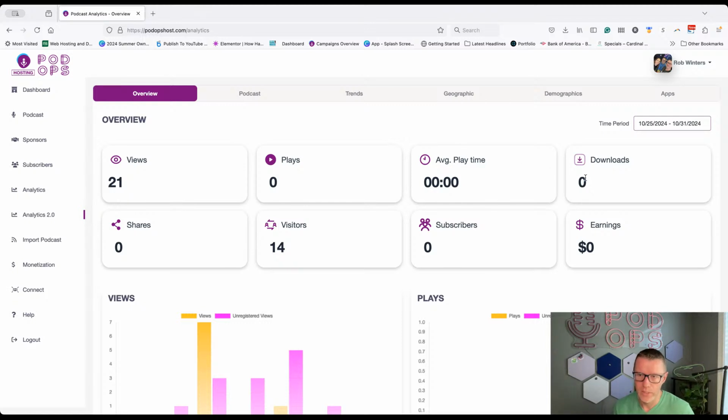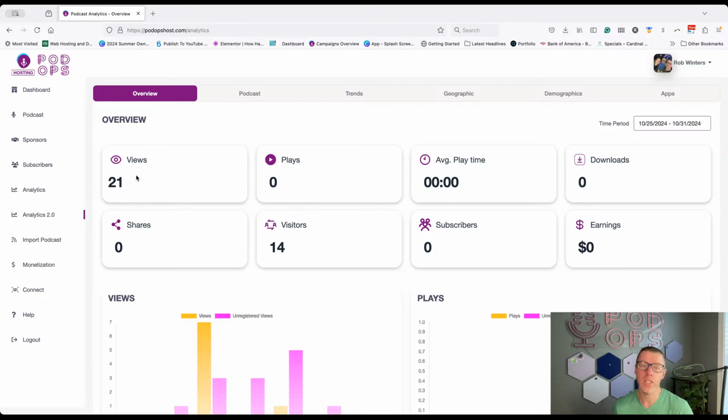Downloads, as you would guess, that's going to be a download of your podcast. If your users are using the share option within the embed players that we provide on your PodOps website, or even if you've used the embed player on your personal website, that's going to show up here. And then views and visitors. If you're familiar with Google Analytics, what we're trying to do is make it really easy for you to collect the data. So, views are eyeballs on your podcast website and those episode pages. That's what we're calculating here.